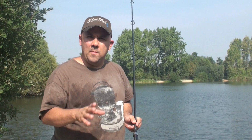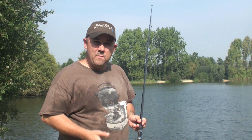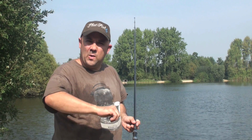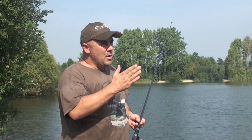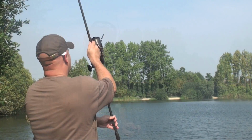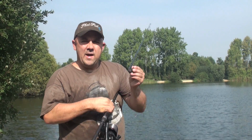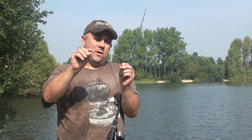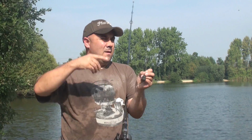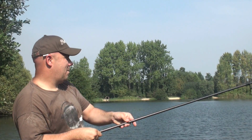As I said, something that I always do helped me catch that lovely common and the scaly mirror earlier on today. Much like everybody else, like you at home, you get your marker rod out there, cast out, find your spot, your bit of gravel or your bit of silt, and get it next to your marker float, all lovely. But what I do is, before I cast out and bait up, I'll tie an old rig, like a blunt hook, to the rig after it's clipped up, bang it back out there, hold it down, feel the drop, and just pull it back about 3 or 4 foot.